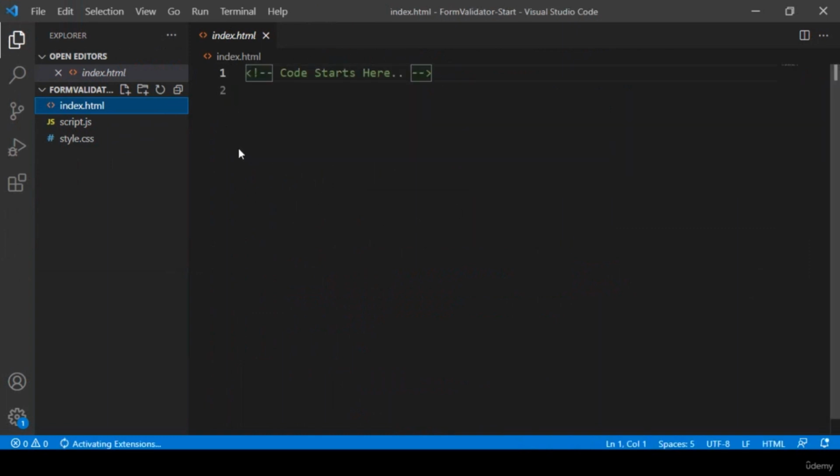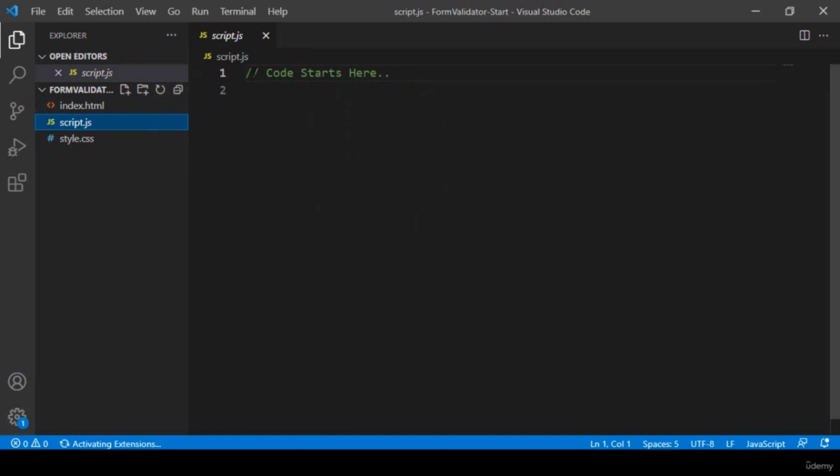So here we'll actually create a static register form. And in this register form, as I told you friend, we will add email validation, phone number validation, website validation, password validation, everything we will develop here. Okay, so that will be our static view, and every code will be written in our script.js.